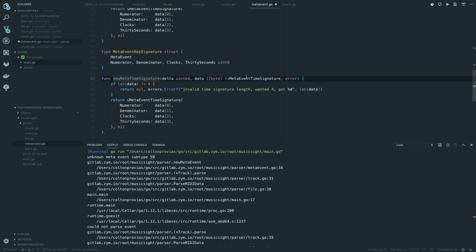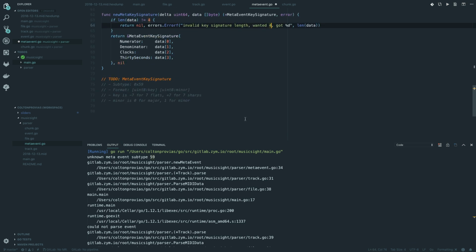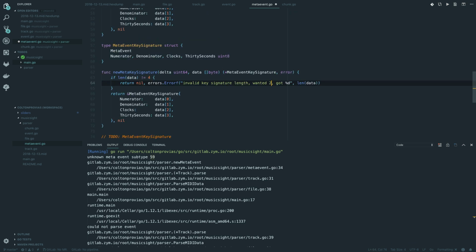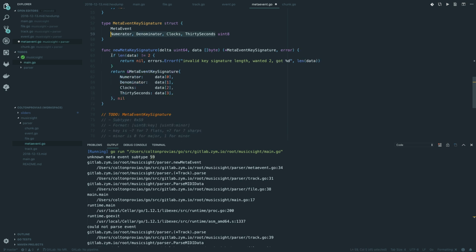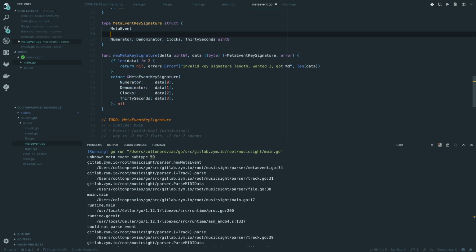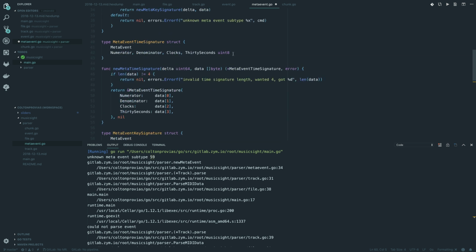I need to correct all this as well. For the key signature, we actually want 2. And we're going to change things up a little bit. So first value is going to be the key signature's key. It's going to be our byte. I'm going to use byte here. I'll change this over to byte as well.